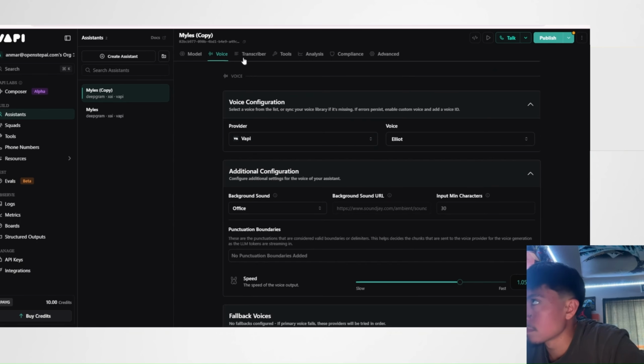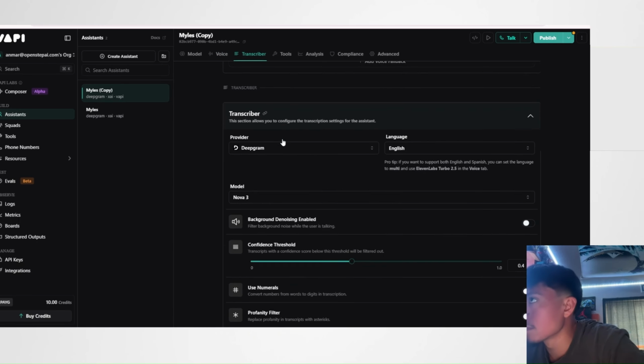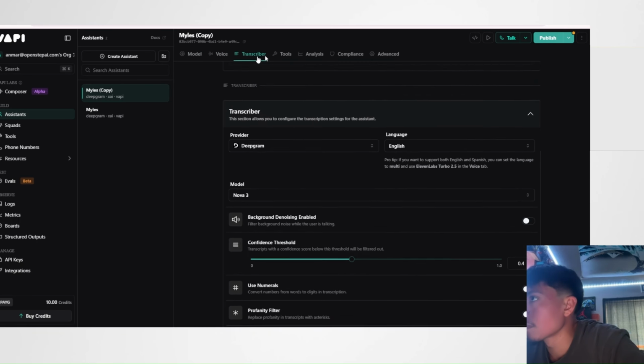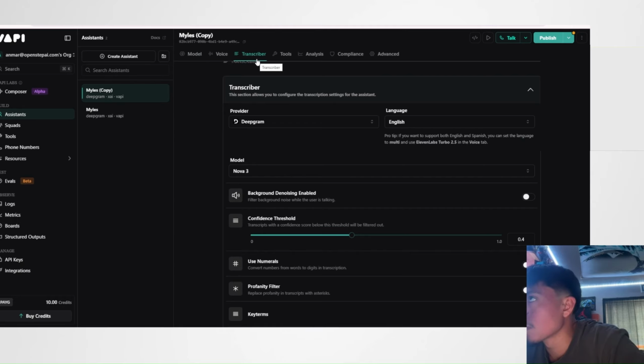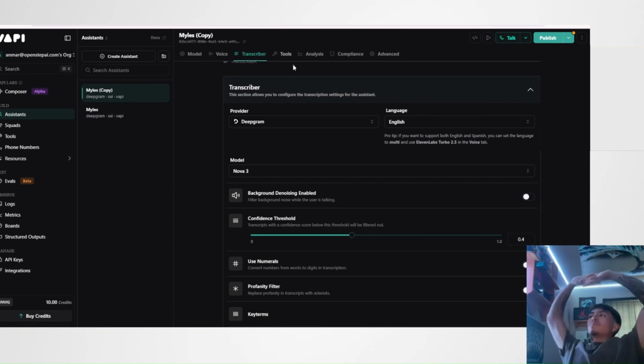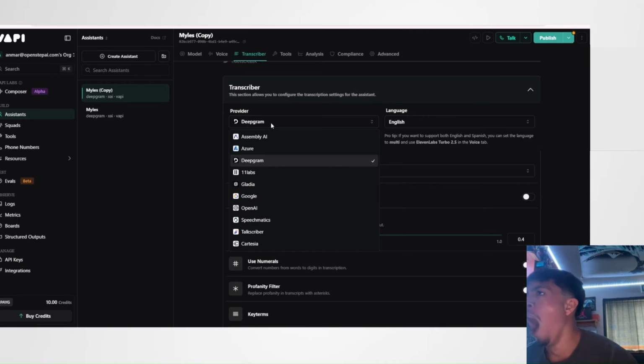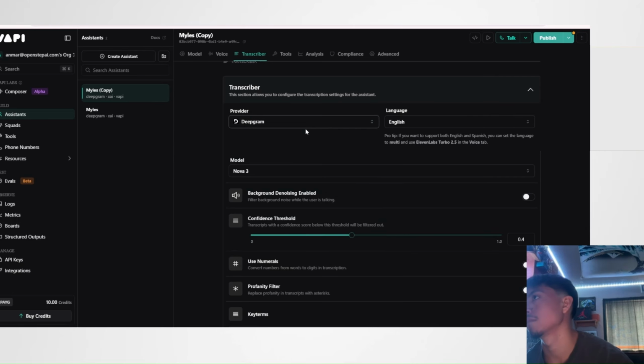Right under it, you have the transcriber settings. And again, you can get to this just by clicking on the transcriber. The transcriber model is, again, the speech-to-text model. It's going to take the speech, transcribe it, and turn it into text. For the most part, this is fairly simple. We're going to keep this as Deepgram, okay? This is a very, very good company. But you can see if I click the drop down, there's a bunch of different ones that all do the same thing. You can see 11 Labs does the same thing. OpenAI does the same thing. All these different companies. Deepgram is my go-to.